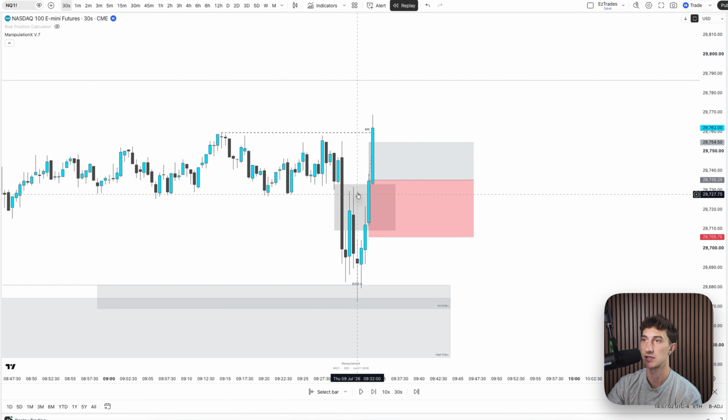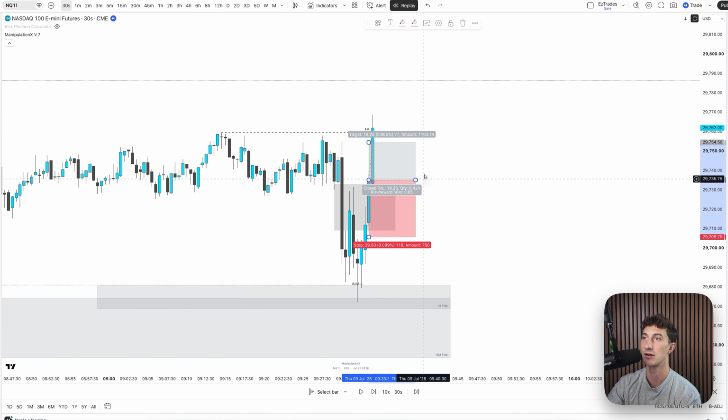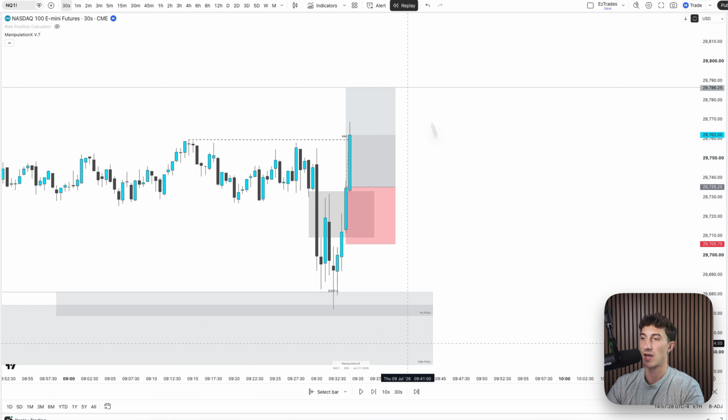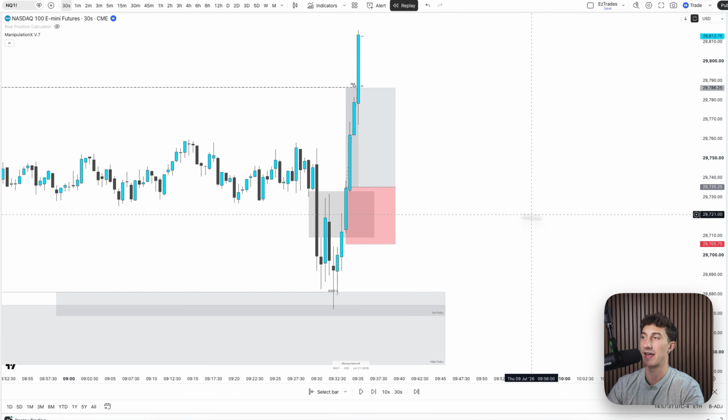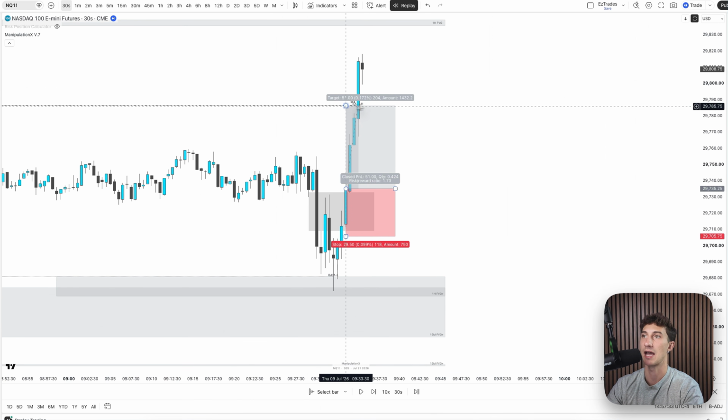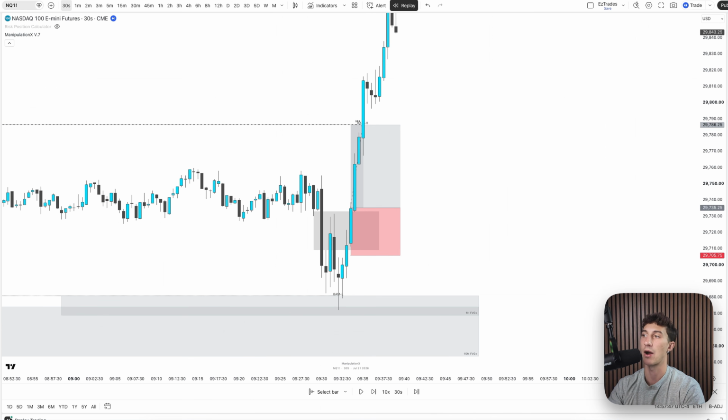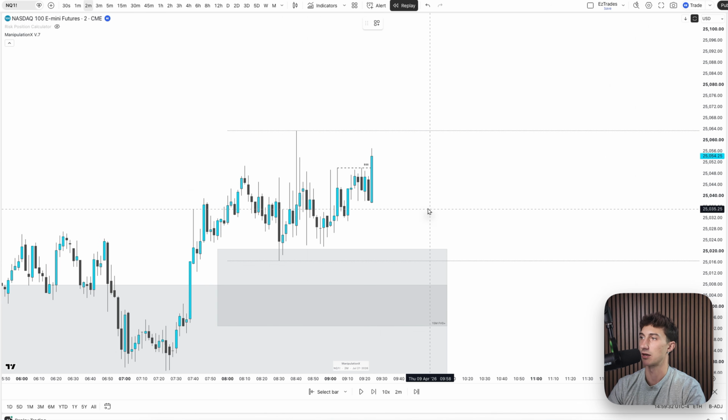Stop loss below this inversion, break even at this high right here, and simply targeting the 8 a.m. highs. And we let price play out, and literally within a few minutes, guys, we end up taking out that 8 a.m. high. We're just looking to catch our trading model, which is this right here. Let's take a look at another example.